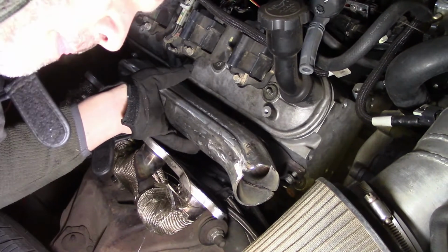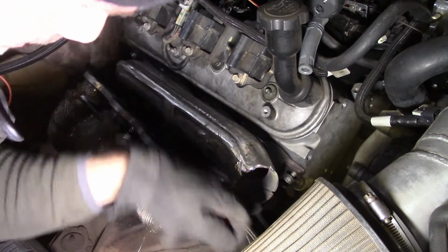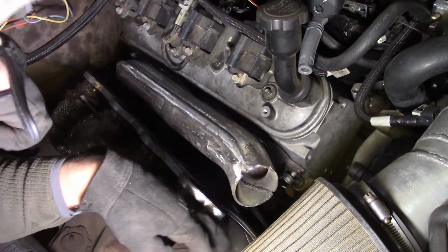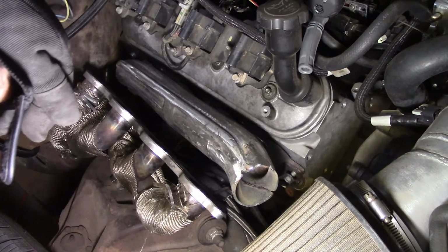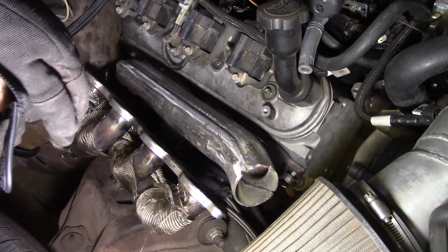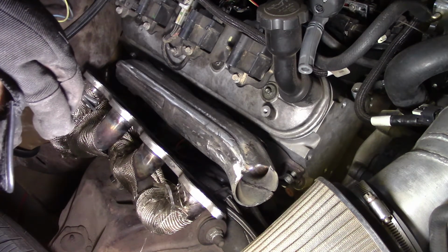Okay guys, well, here's the hot side. So I had originally cut that off. You can kind of see where I cut that. I think you can see that. Yeah, you can see that line. I used Muggy Weld, and I welded this thing back together. And it turned out pretty good.